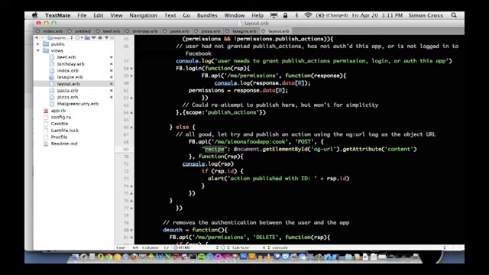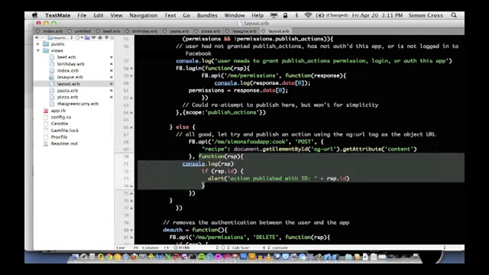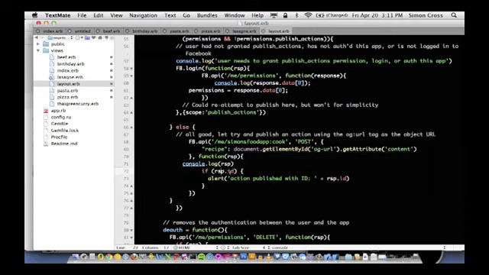Now one tip that I actually use is, rather than trying to get the URL from window.location, when I add my Open Graph markup to my pages, I add an ID to the og:url tag, which means that we can just get the contents of the og:url tag in code like this. Once the action is published, we'll get a callback, and we can check that we got an ID, and if we have, then "action published with ID, whatever."